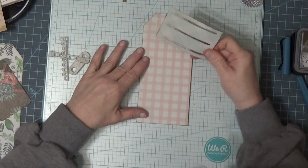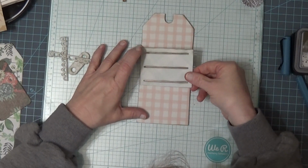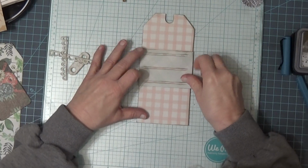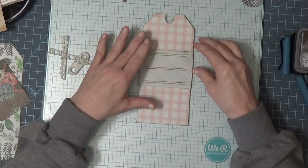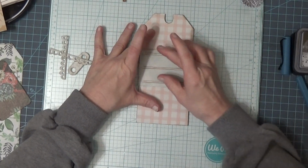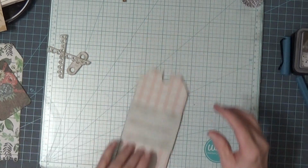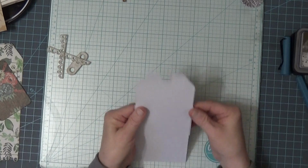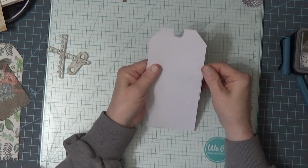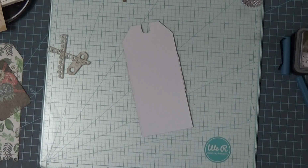And then let's try to get this straight. I'm going to go on that dotted line right there. I think it needs to... trying to get it even on the sides, and then I'm going to cut it off because I really don't want it hanging out over the edge, so we're going to cut that off.